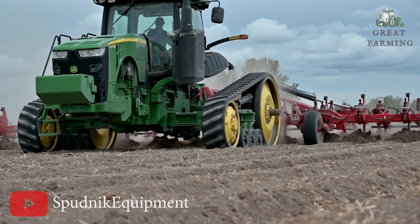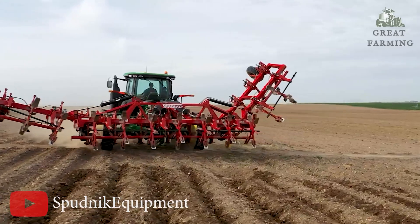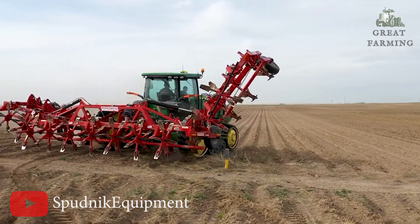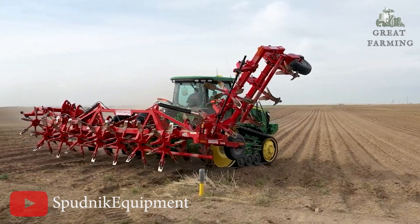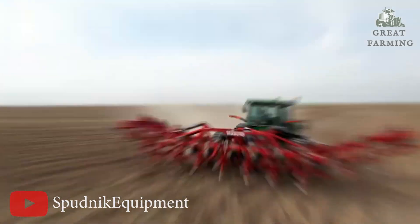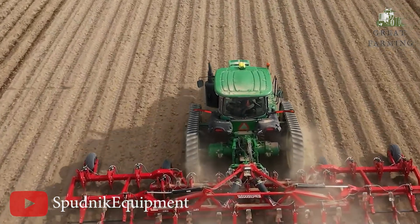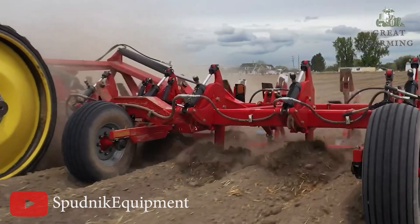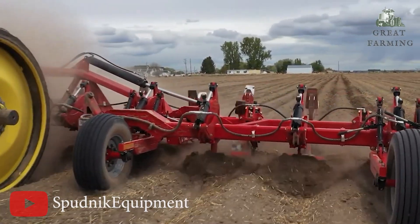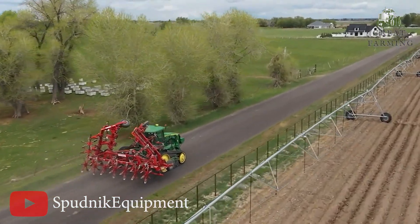Moving on to the Hispanic Equipment 9412 cultivator — your versatile and customizable farming solution. The Sputnik Kikipmont 9412 cultivator is here to transform your farming experience with its innovative features and customizable options. One of its standout features is the ability to create water pockets, ensuring even water distribution by trapping water where the seed is planted. This cultivator prevents water from flowing into low spots in the rows.